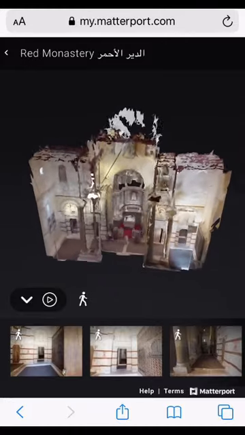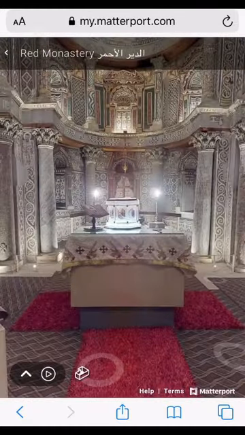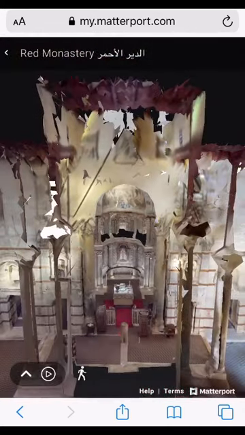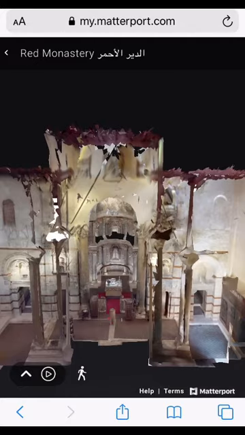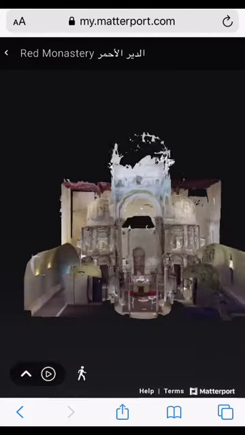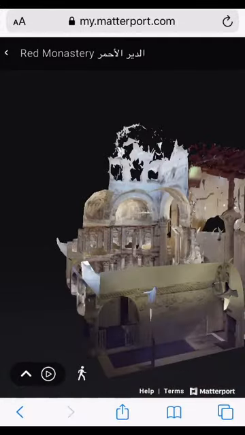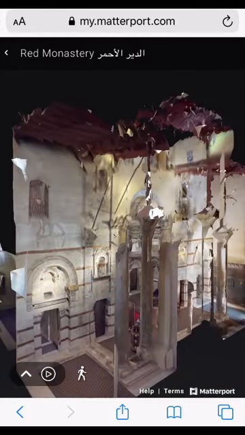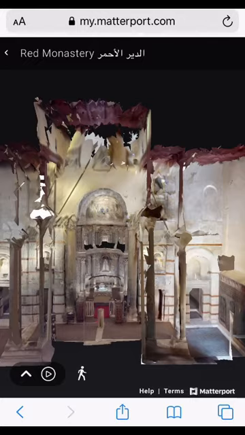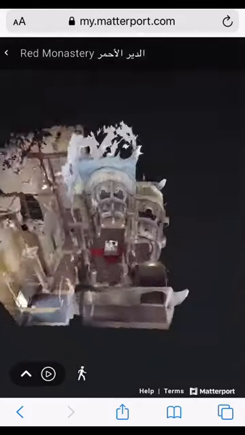So same kind of idea, it immediately takes you into the 3D version. We can go back to the dollhouse version with that pan on the bottom left-hand side, and we can see it. So this one's a little bit different. It doesn't have all of those pins, markers where you can find out more information, but this one is super cool.